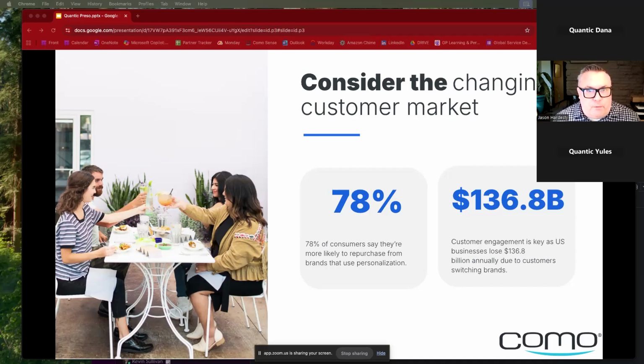We're also seeing that about $136 billion is being lost annually from businesses that don't do that type of outreach to their customers. So this is a big reminder that as a customer is working through their loyalty program, personalization is a huge thing they need to be thinking about.